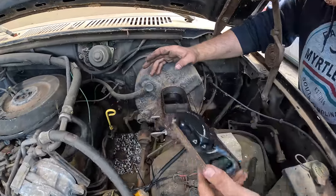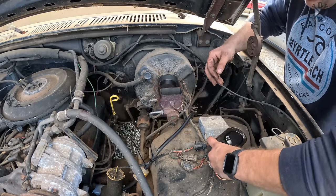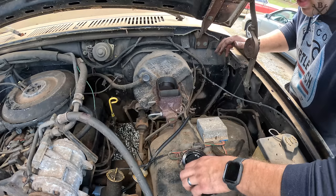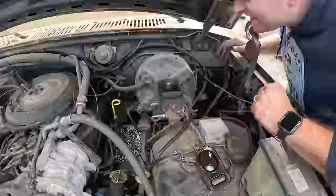Yucky. We do have a little bit of pedal, so I'm not gonna worry about it yet because we're gonna have to do that booster. It is just leaking vacuum like crazy at the backside. And we'll do a master cylinder, I think.